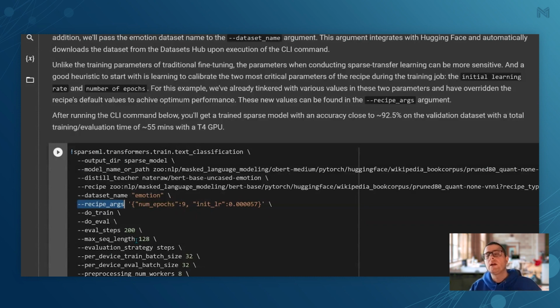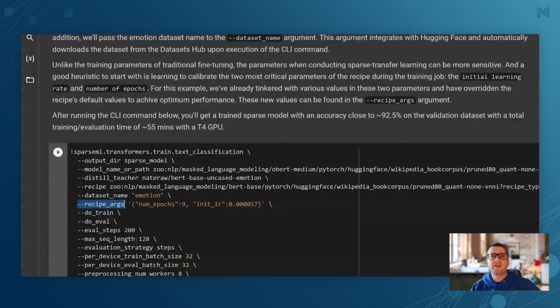Now, I've already tweaked this training run ahead of time, and I know that the default values weren't the best optimal values to get the most out of sparsity and performance. And I want to discuss that these two parameters will be the most sensitive as you use your own custom models, your own custom datasets, that you'll have to tweak these two in order to get the best performance out of sparsity.